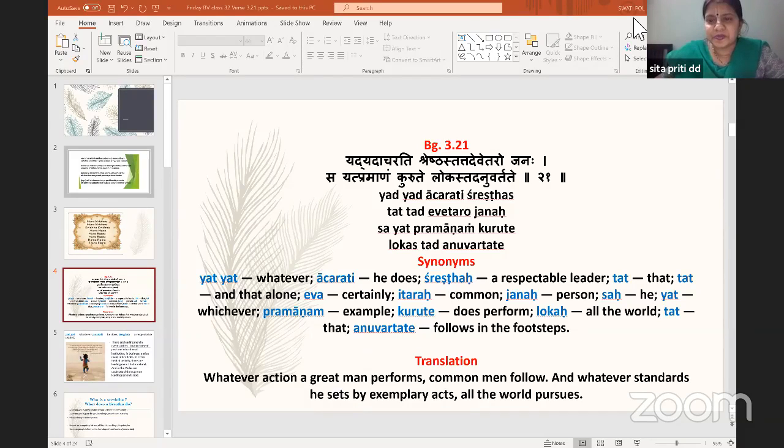Anuvartate, follows in the footsteps. So now, are you getting an idea why we did the footsteps? Yes, Mataji. There is an interesting idea, an interesting craft method. So we just did one part of it. Get it now.